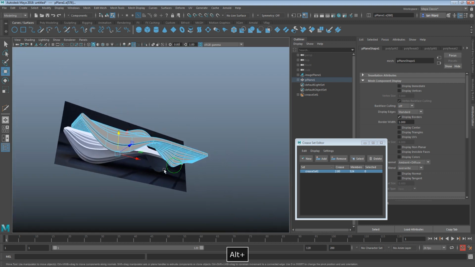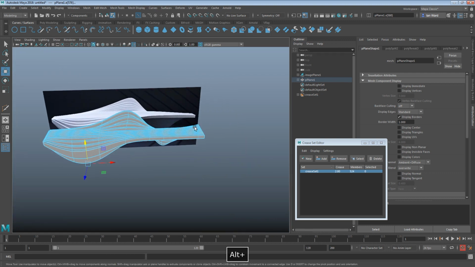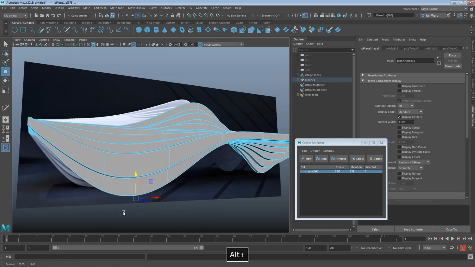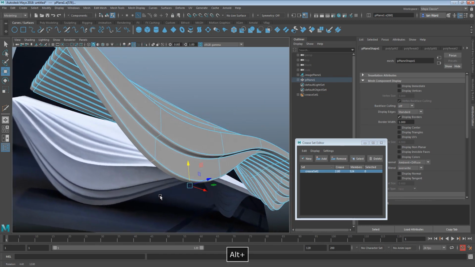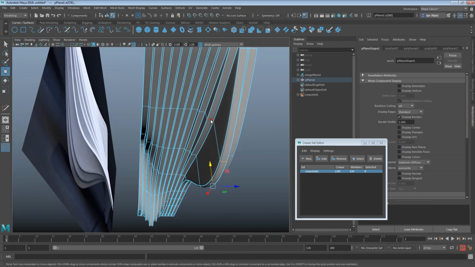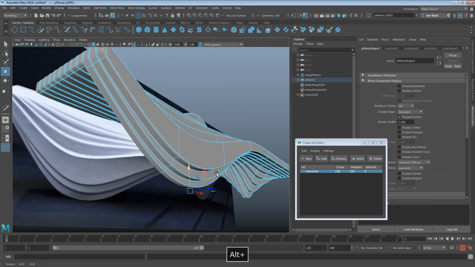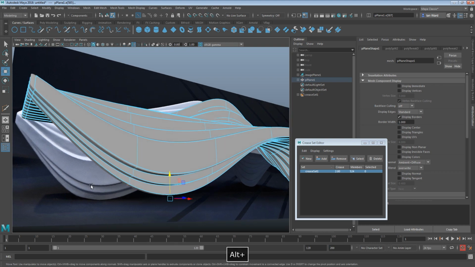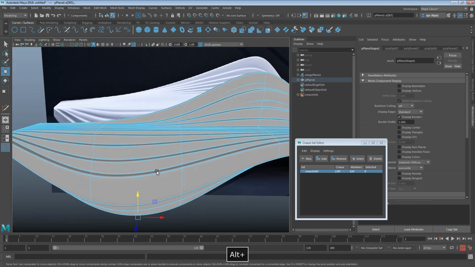So as you can see here, it's better to start with less edges and then recursively add them in where you need to, but only where absolutely necessary. If you can get away with not adding points, it's generally a good workflow. So let's just add a few more. You can see here they start bunching up, so 1, 2, 1, 2, so it's looking pretty close.